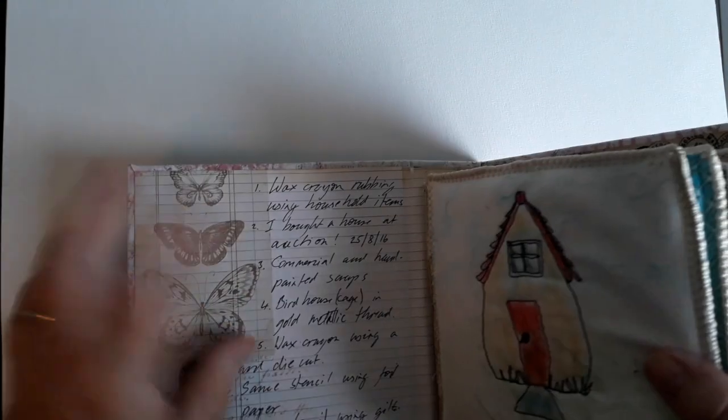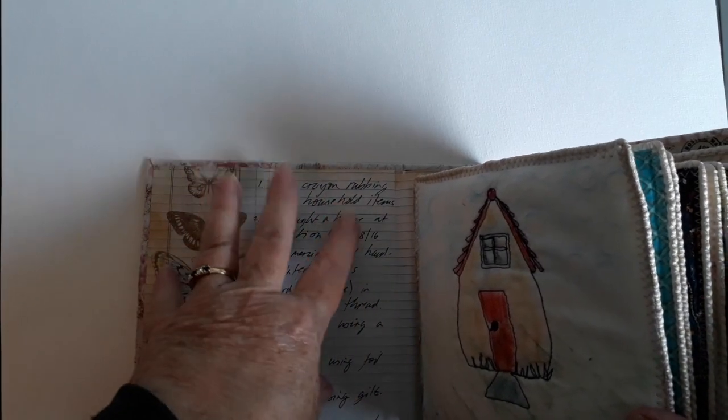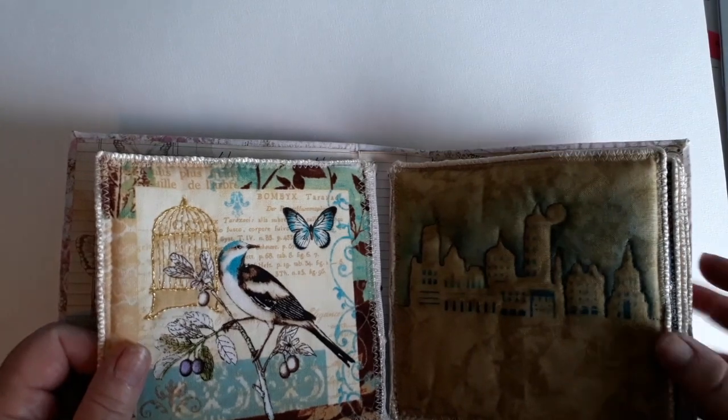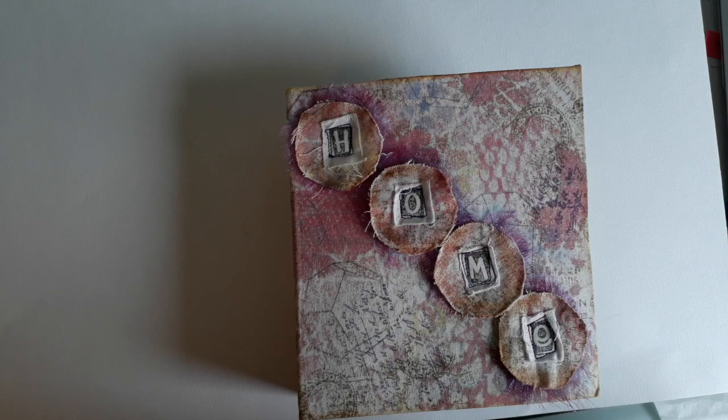You can see the spine there — oops, if I take my finger out of the way. I've made a spine and sewed the signatures into the spine and then attached the spine so that bit of paper is actually longer, goes underneath, and then put my end pages on top. So these end pages are actually glued on top of the spine to hold it in place — there's a gap in there. Although it didn't actually need to move, it could have been glued down firmly. But anyway, that's my little 100 day project that turned into 16 days.